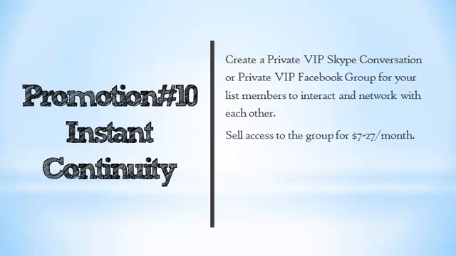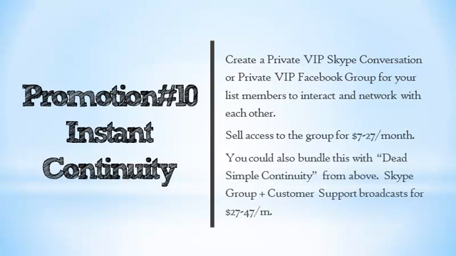Then sell access to the group for $7 a month to $27 a month. Okay? And you can even bundle this with the dead simple continuity above. So remember, dead simple continuity was that twice a month you answer their customer service requests and their questions in a podcast, a live podcast, okay?